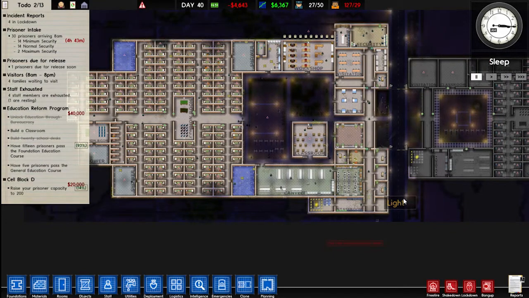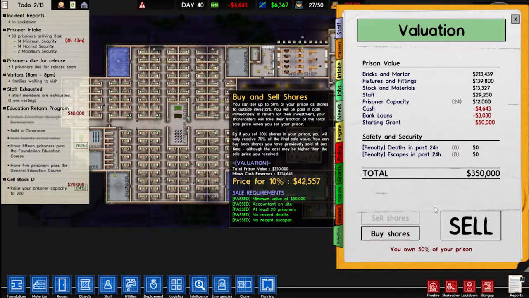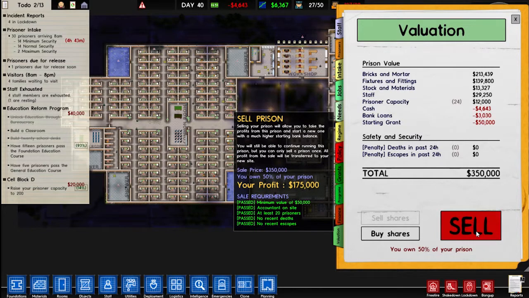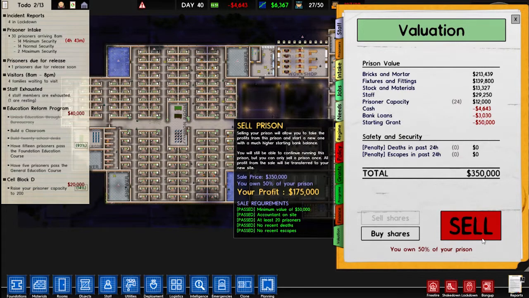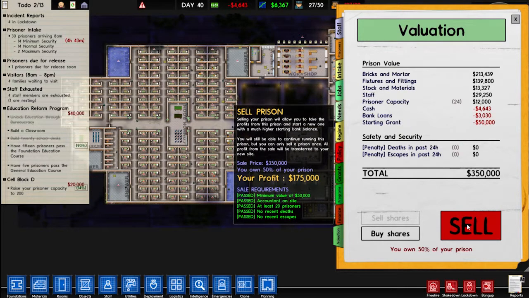bankrupt. But we're going to be starting a new prison, which is very exciting, but we're going to sell this one. We're hemorrhaging money. We're losing a lot of money. We're going to go bankrupt, I think. But if we sell this prison, we get $175,000 to help us start our new prison.